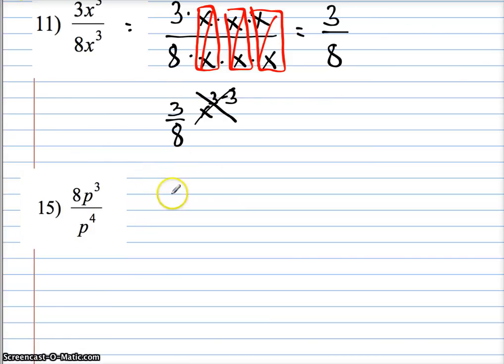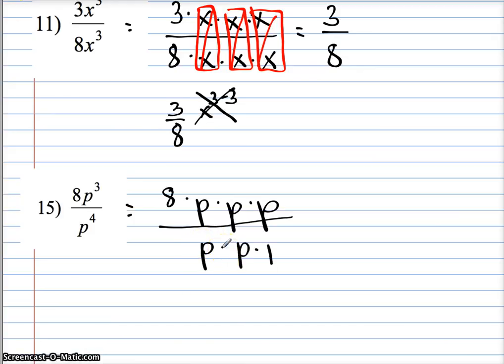Okay. So this is equal to 8 times p times p times p. That's my numerator. My denominator, I have 4 p's, 1, 2, 3, and 4. What you notice is I try and line up my variables together and keep my coefficients in one group. Again, this makes a 1 and they cancel. This makes a 1 and they cancel. This makes a 1 and they cancel. My final answer will be 8 as my numerator. That's on top. The denominators stay there. They stay on the bottom. Okay, I cannot move this to the top because it wasn't there to begin with.